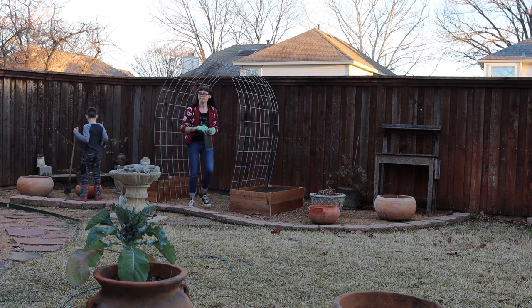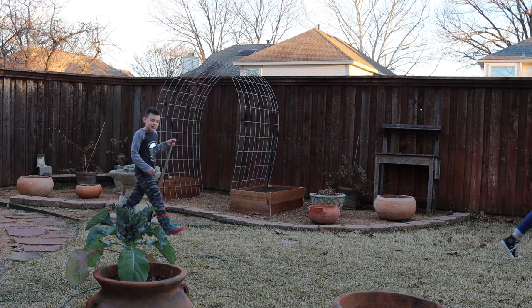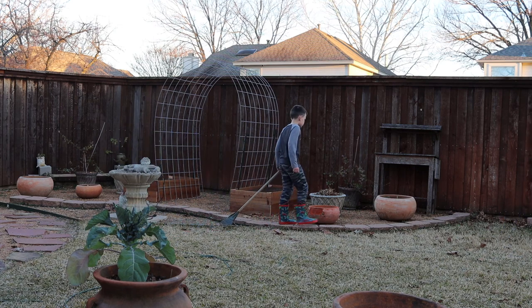Turned up the grill so that way it burns off this a little quicker. Okay. You just have to turn it back down before you put the chicken on. Okay, thank you.